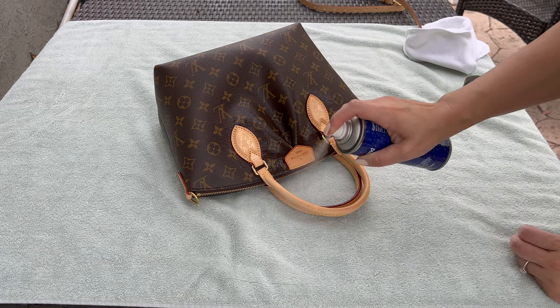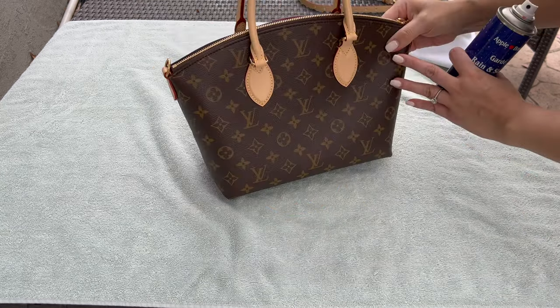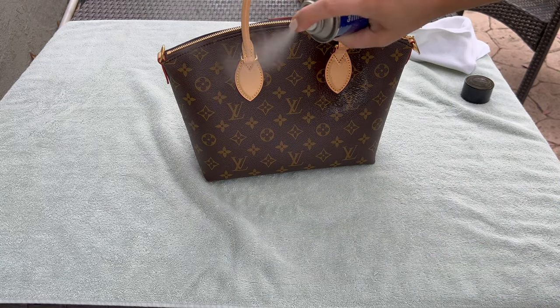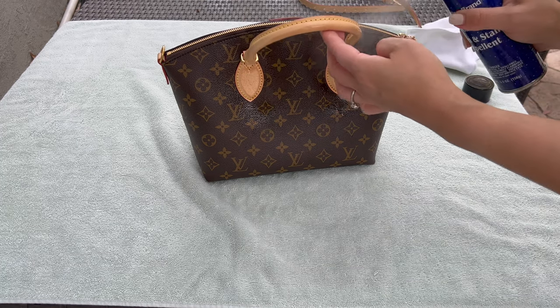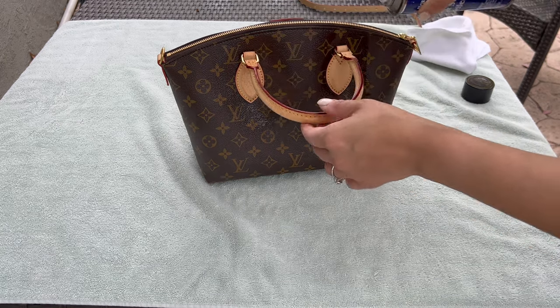When I first sprayed one of my bags, I had a mini heart attack because the Vachetta does darken when you first spray it because it's wet. However, the spray does dry fairly quickly, and even after just a few minutes, the Vachetta will lighten back to its normal state. I usually let the bags dry overnight, and I'll show you later what it looks like after it's completely dry.